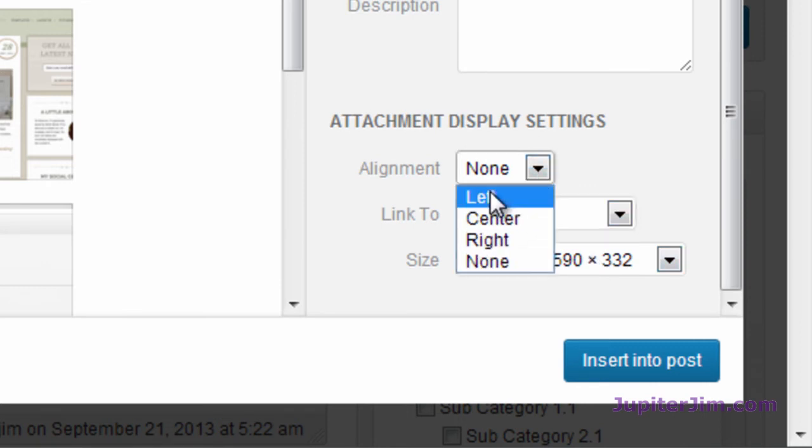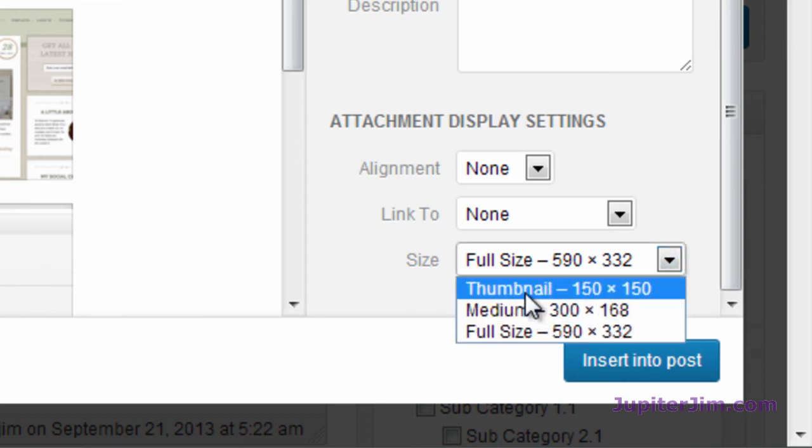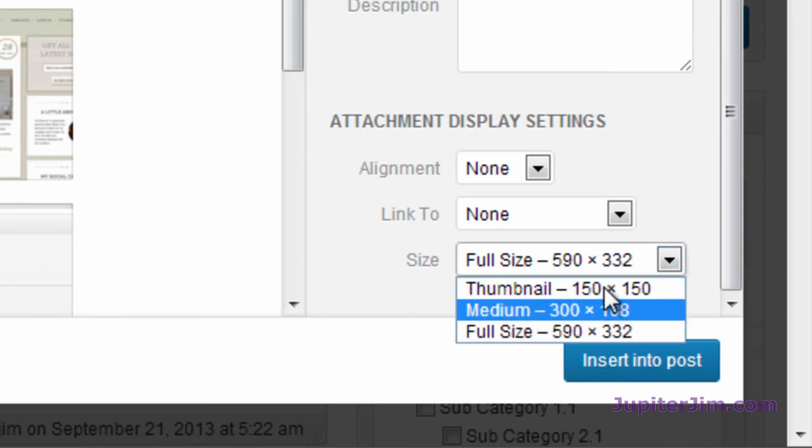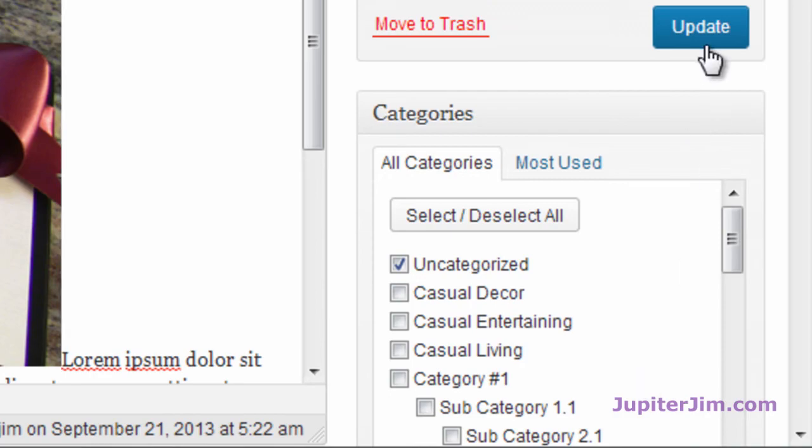Alignment, you can do left. If you align it to the left, text will float to the right of the image if there's enough room. I just use none, which usually means that the text will not float to the right. In this case, it's so wide that it's not going to matter. You have choices of sizes. I always like to go with the full size and edit it before I upload it. If you use a smaller size, it will add the dimensions to the end of the file name. I don't know if that's going to affect SEO so much. But anyways, let's just insert that into the post. Click update.